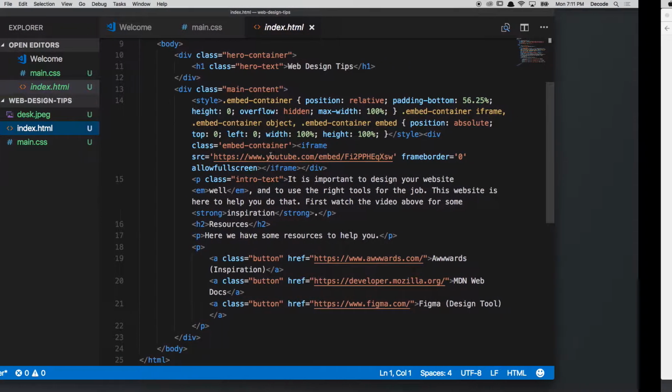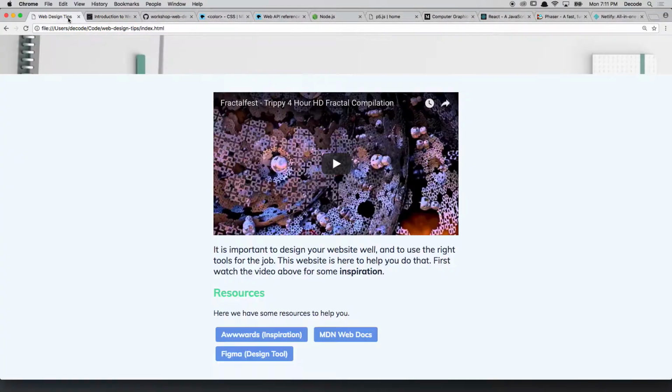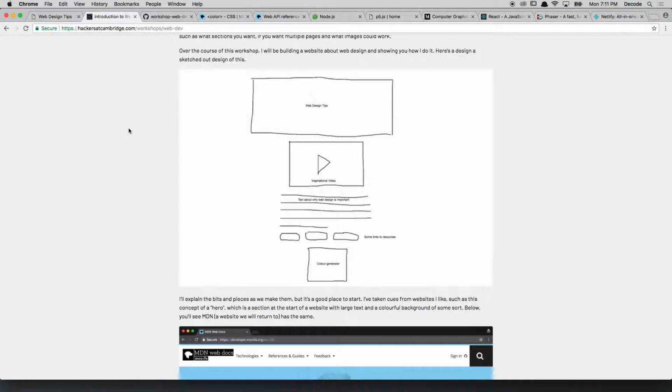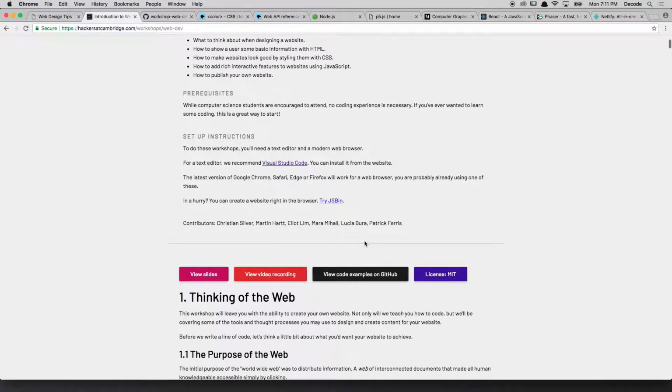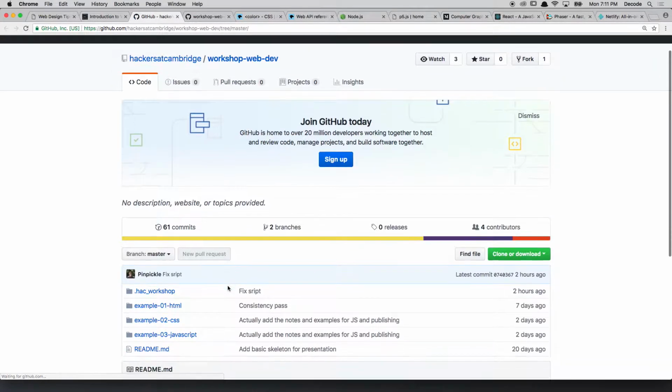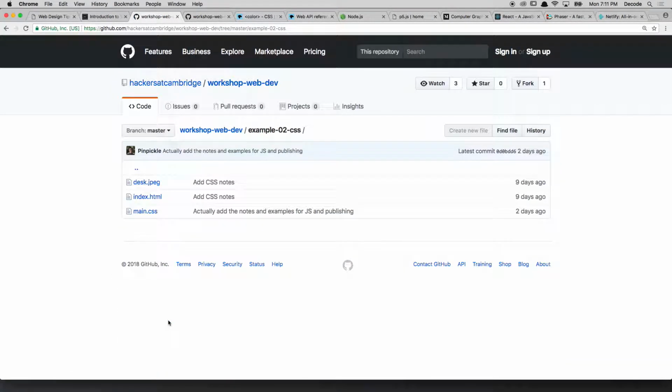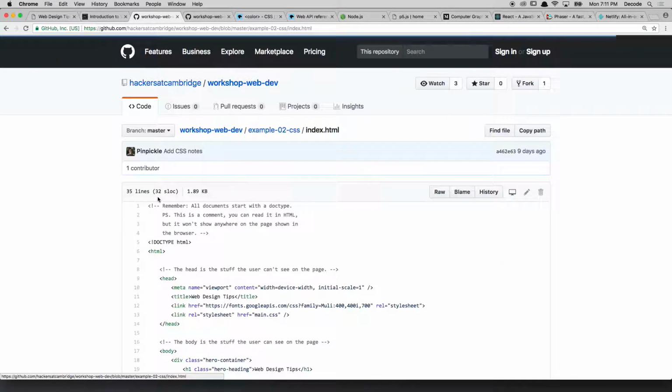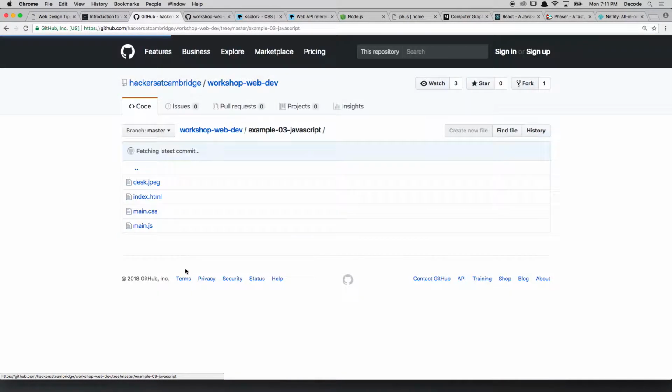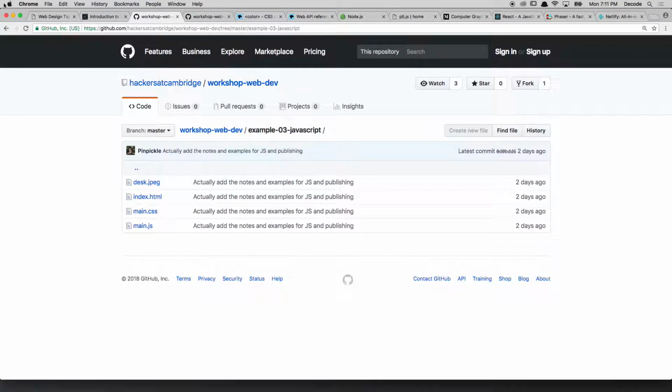And for those of you who are just joining, you can start off where I'm starting off by going to the notes and opening up our code examples page. From 02 CSS, that's the finished result of the CSS part of these workshops, you can copy and paste all the code that I've got. Also, if you want to take a look at the finished result, there's 03 JavaScript as well.